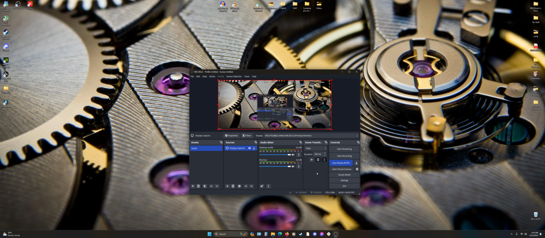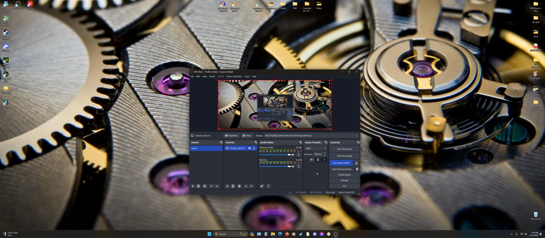Now, what the difference is between Shadowplay and OBS: with Shadowplay, the video that you save does not overlap. You play and play, you hit the save button, it records the last 5 minutes, for example. You play for another 2 or 3 minutes, you hit record, it only saves those new 2 to 3 minutes of video.